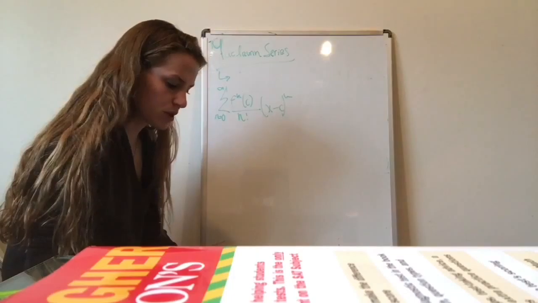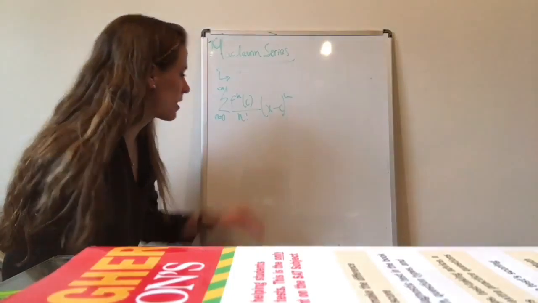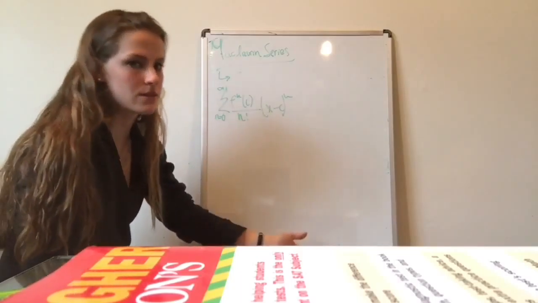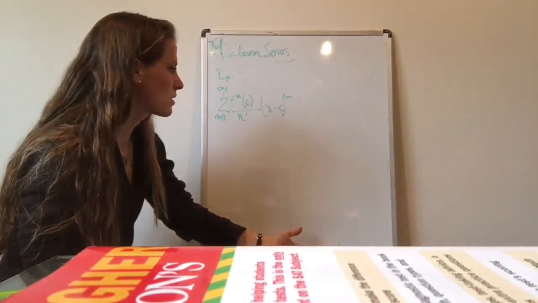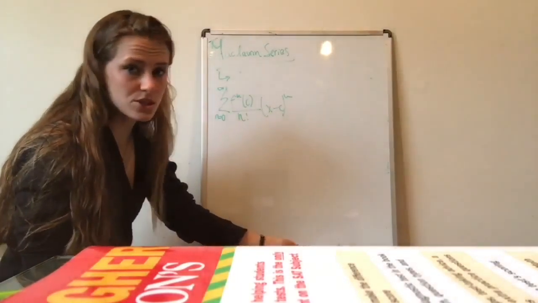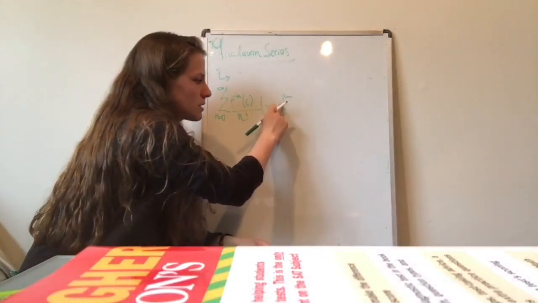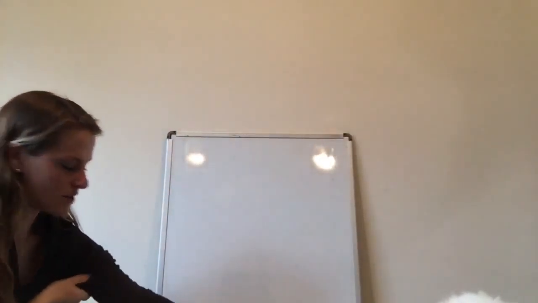But with Maclaurin, instead of x minus c centered at a different point, he wanted to see it at 0. So for every single Maclaurin series, c just equals 0. So you don't even have to include this x minus c because it's just going to be x every single time. All right, so now we're going to go through some common Maclaurin series.